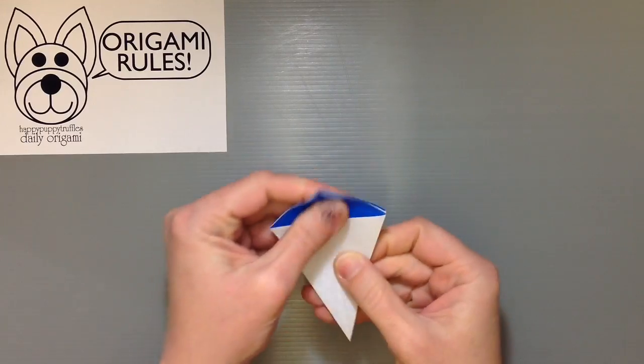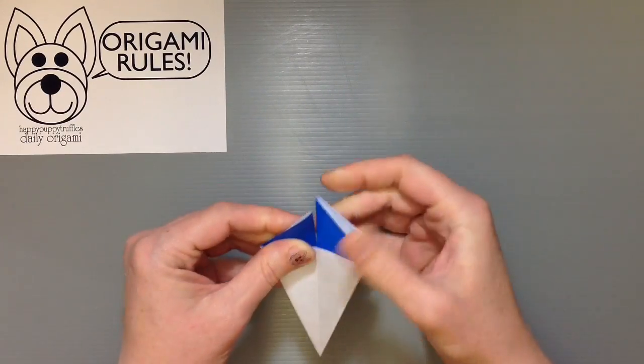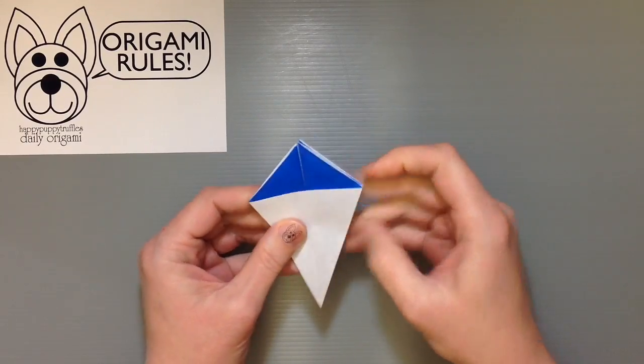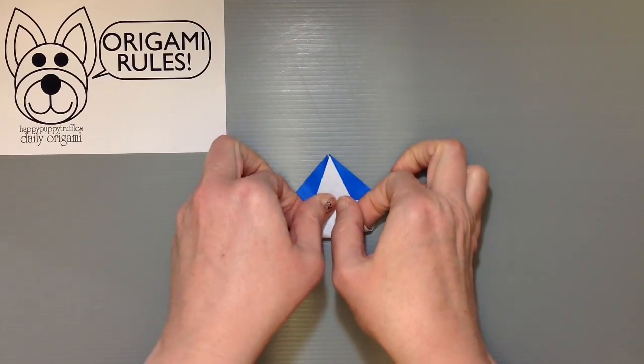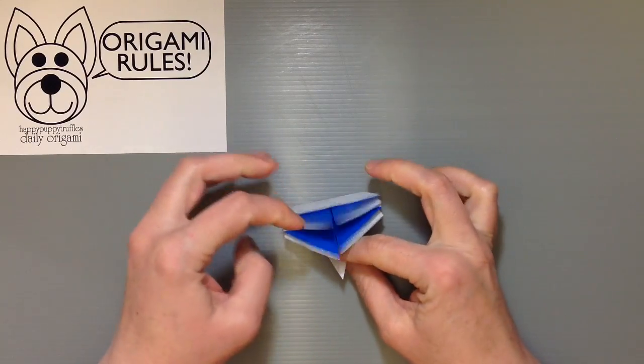Then you want to make sure you've got it so that the blue side is facing over here. So I'll get it open. You'll know you're doing it right if you can split this section in the middle. Then I'm going to take everything here and fold it straight up in half. Make a really good crease here. And then we're going to open things up.